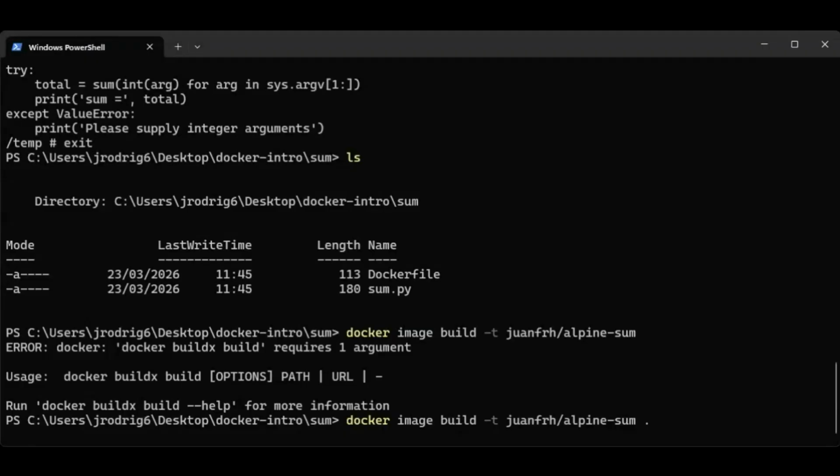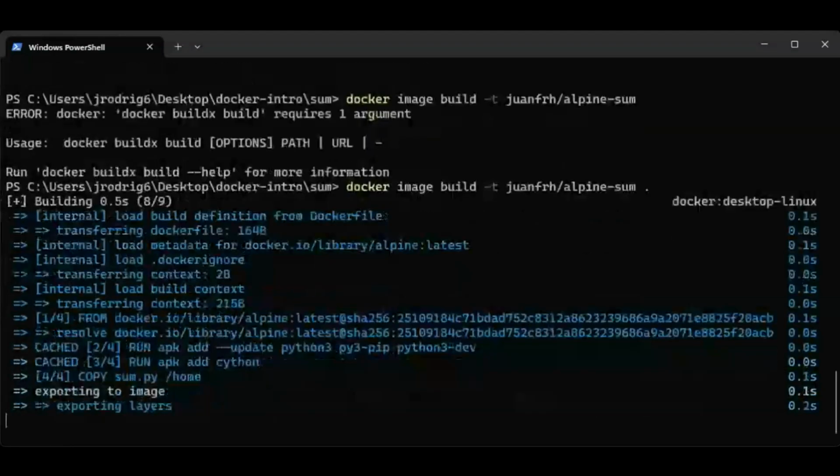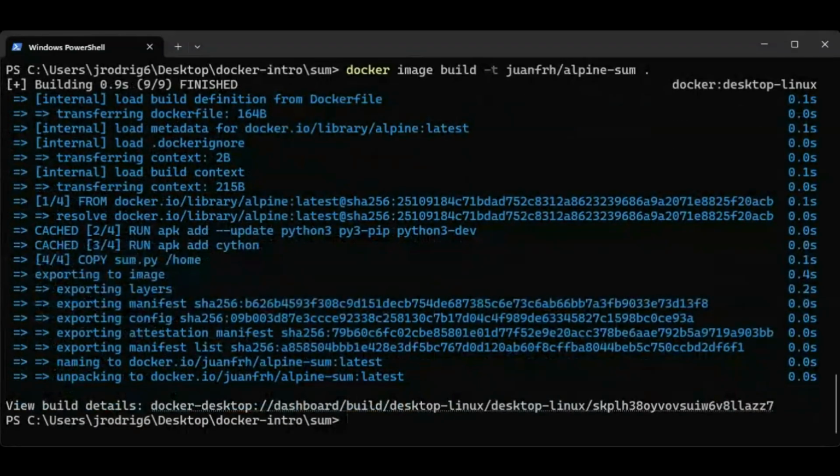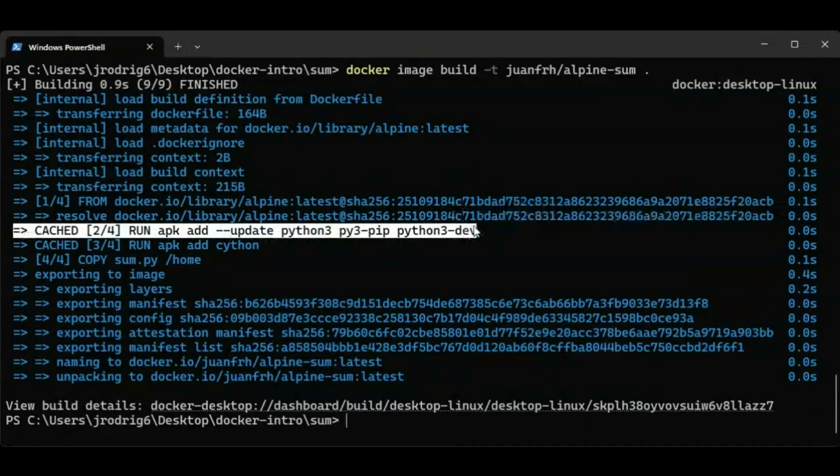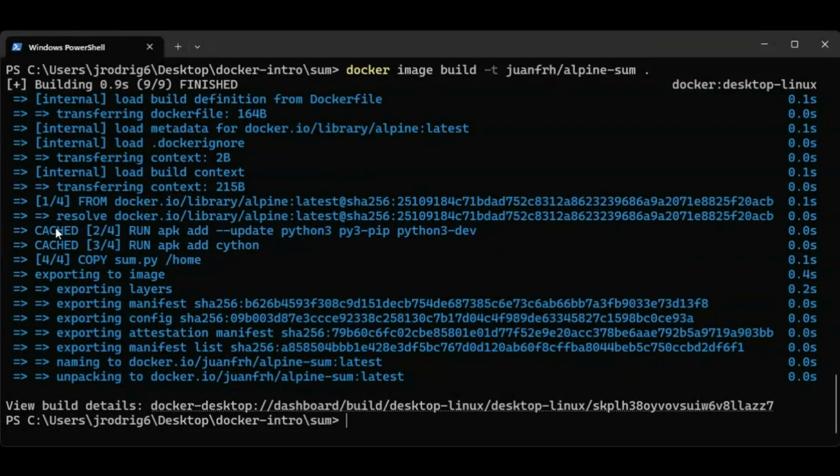So if we do that, you see this line here. This line has been already done when we created the previous image. We ran apk add update python3. This is it, and you see that it's cached, so we don't do that line again.